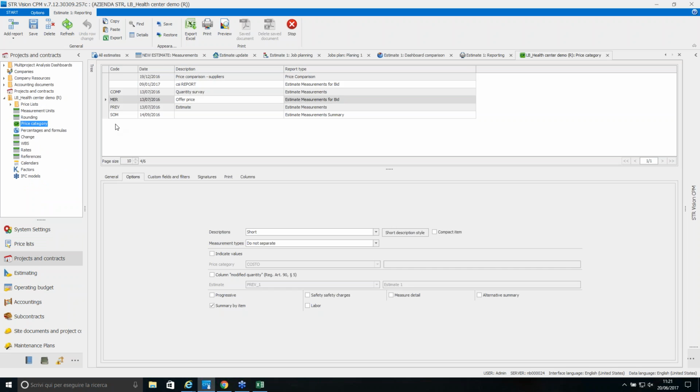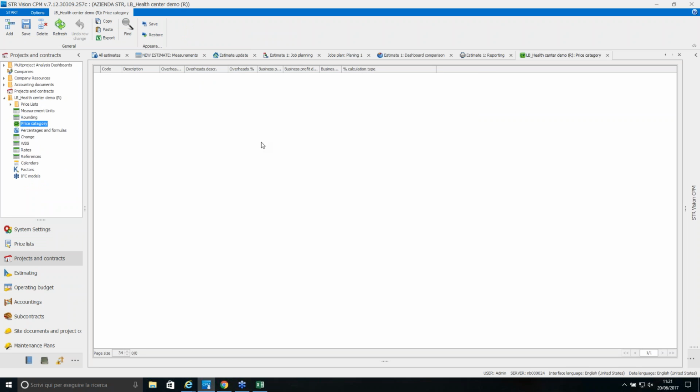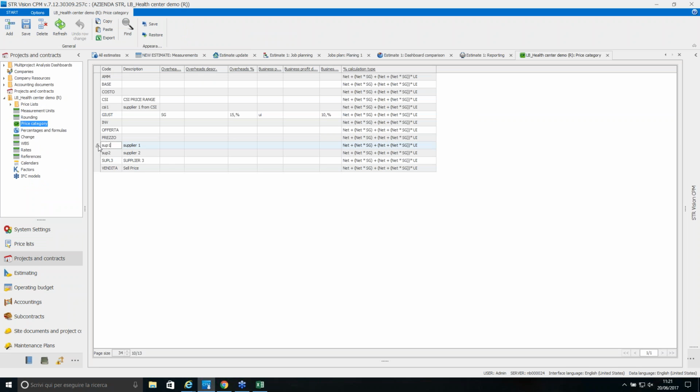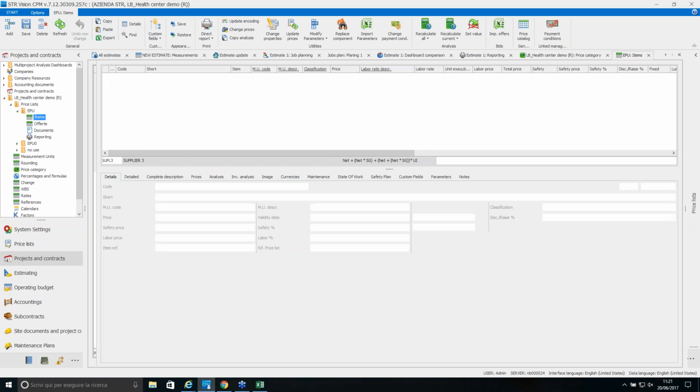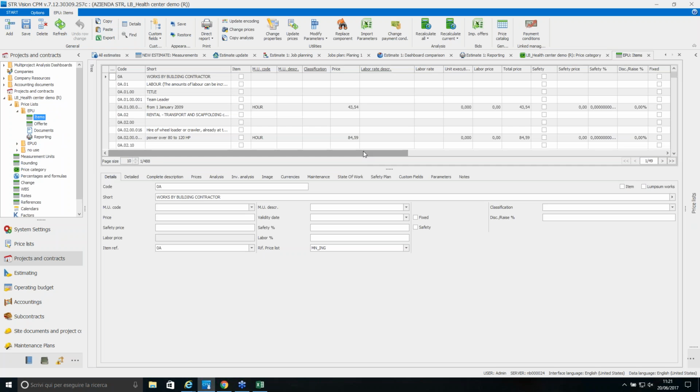I needed to go to the price category first and create a specific price category for each supplier, for which I need to import the prices, the offer that I have received. And then in the project price list, I have the button of the import offers.